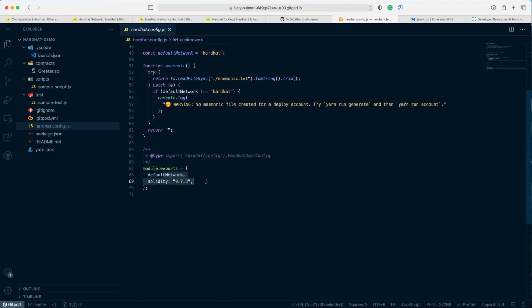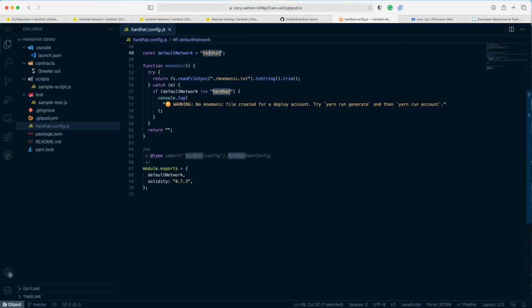So this is one of the most important things that we should take into account to have our environment set up correctly. So what can we configure here? First of all, we are seeing this default network. This will be the network that is going to be used by default for Hardhat.